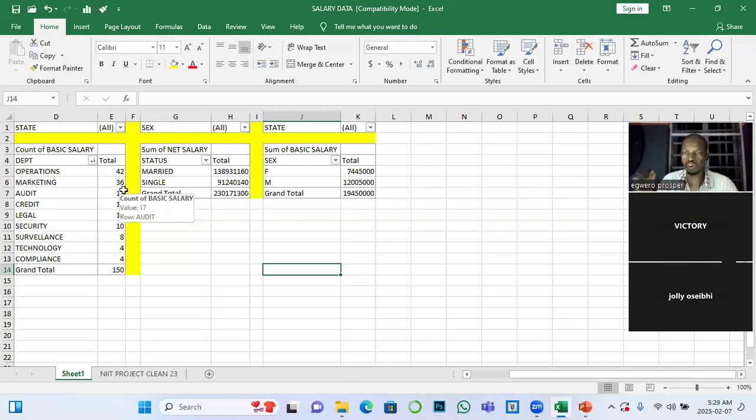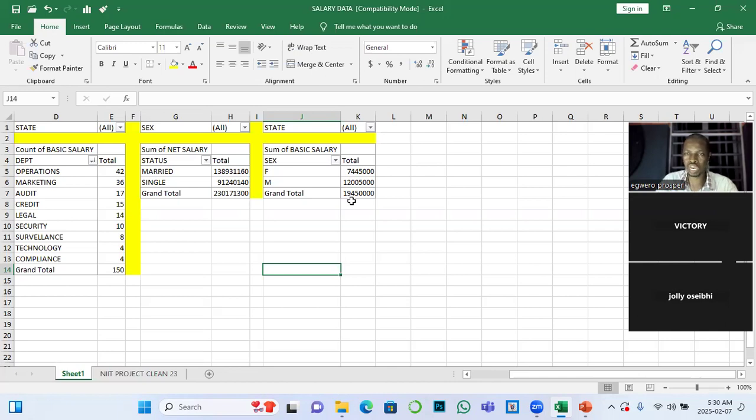So the whole essence of creating charts is to make it easier for us to identify the pattern, because we will now know how it's moving, the shape of the progression and the shape of the regression, and then the trend. Then we can easily use the shape to measure the differences due to the slope it is going to form. So that is why it is very necessary when you are building a dashboard using pivot table. It shouldn't be only table. It should be a mixture of both table and graphs. So that graph is what we are calling pivot chart.